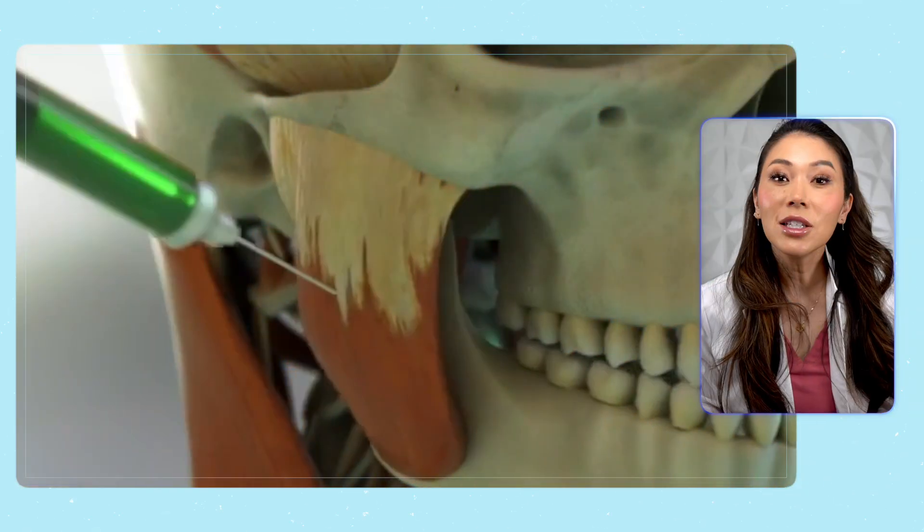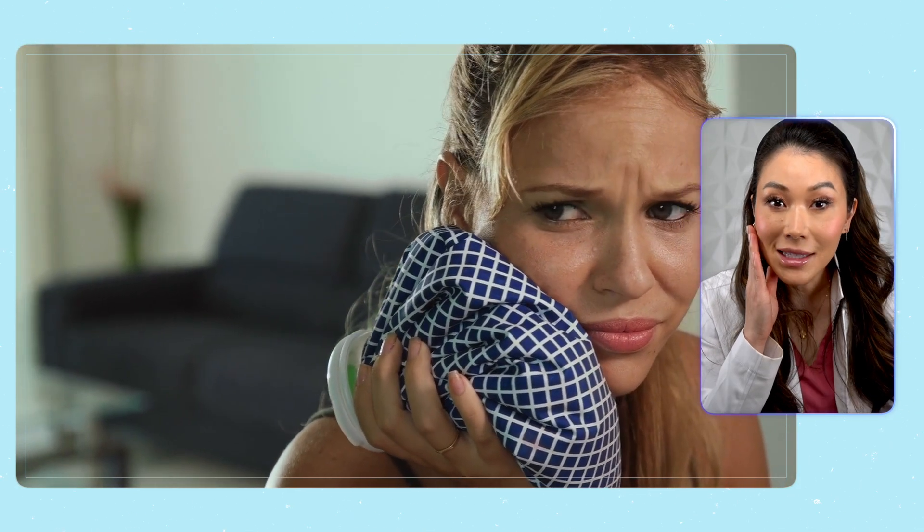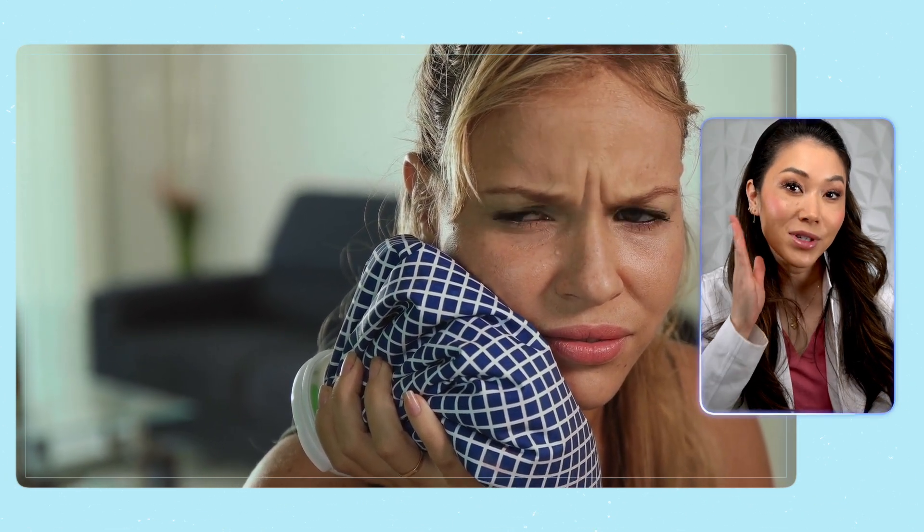Now let's say you're a good candidate for Botox. Your dentist can usually administer the treatment on the same day, but every office is a little bit different, so double check with your provider. The tiny little injections feel more like mosquito bites. You can hold a cold compress there for a few seconds before the medication is administered to sort of numb your skin. A lot of people say they hardly feel a thing when they get Botox, but if it's your first time getting it, you'll want to be prepared for possible redness or bruising.